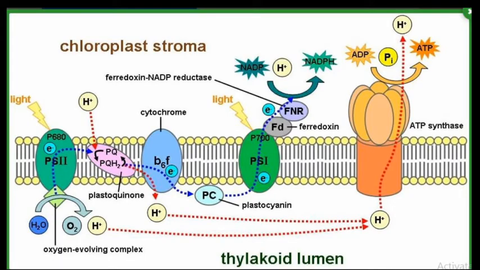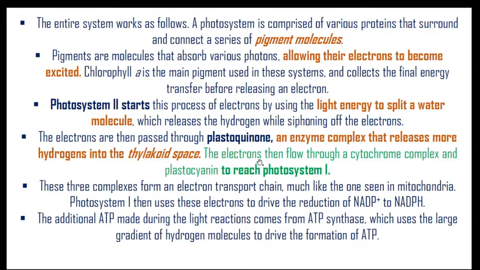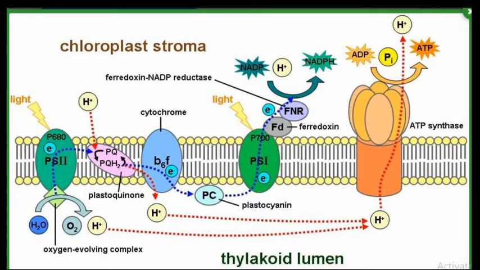So here is the chloroplast stroma. Within that chloroplast there is a thylakoid. That thylakoid has the capacity to absorb light energy. So here is the second photosystem, and here is the first photosystem. In between these two photosystems there is the absorption of light, which is sunlight or any other light. And in this way there is a construction of a glucose molecule.